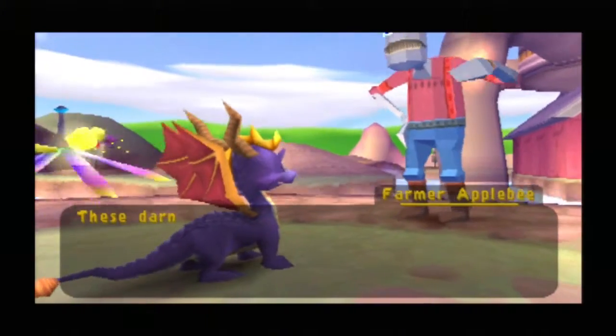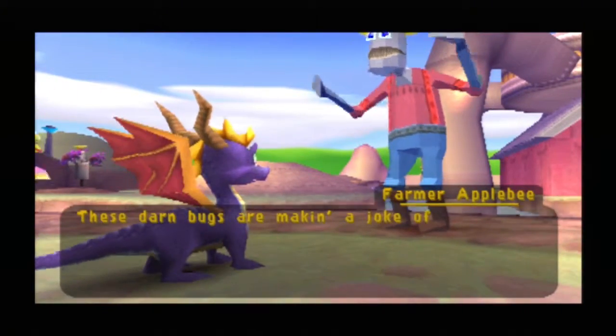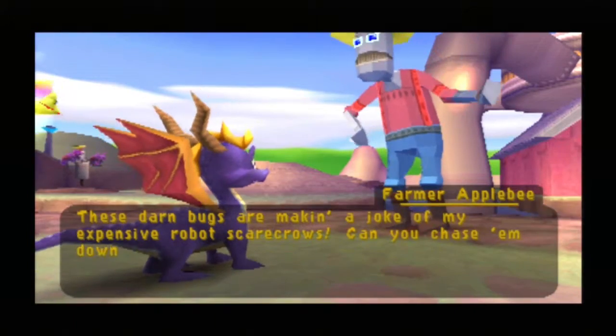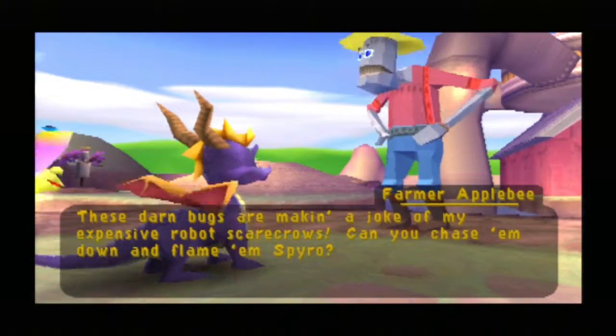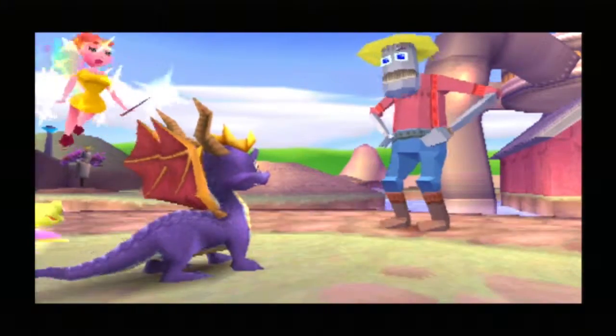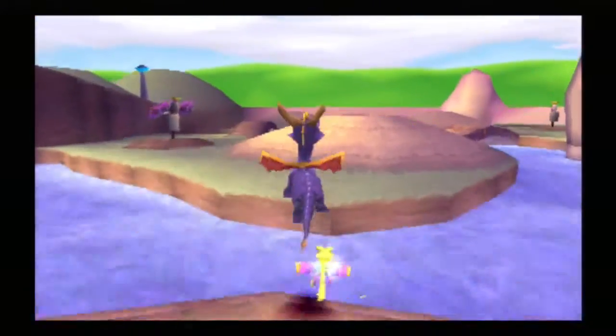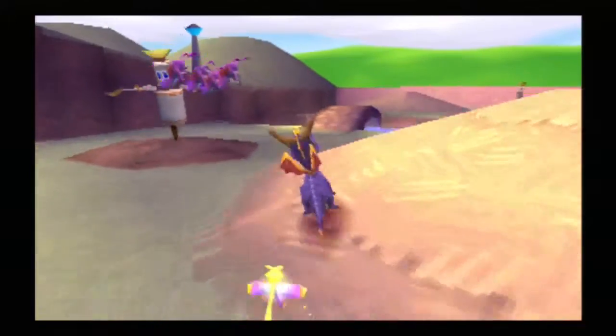These darn bugs are making a joke of my expensive robot scarecrows. Can you chase them down and flame them, Spyro? Sure, I'll be your flamethrower. Flame the bugs. Okay. If you say so, I shall find the bugs.